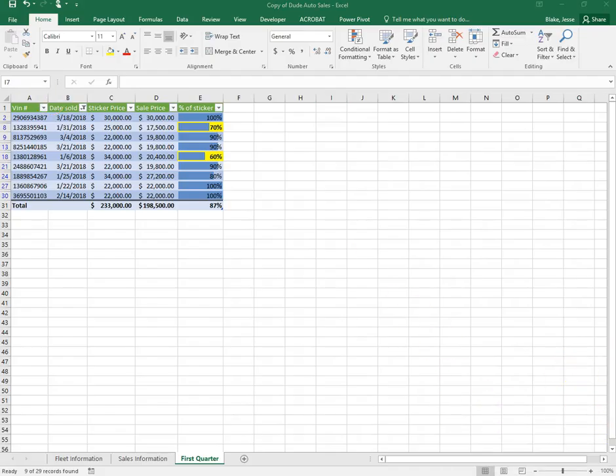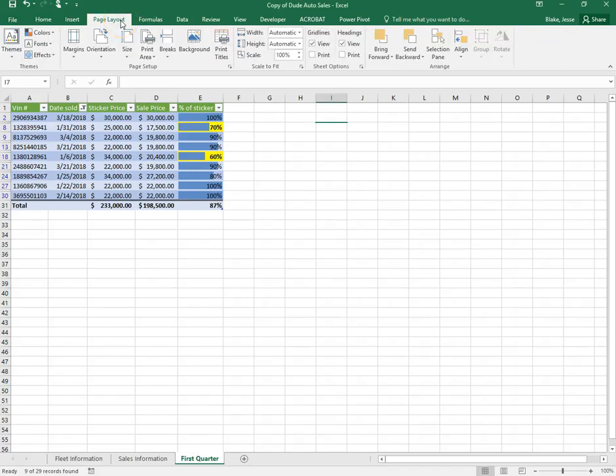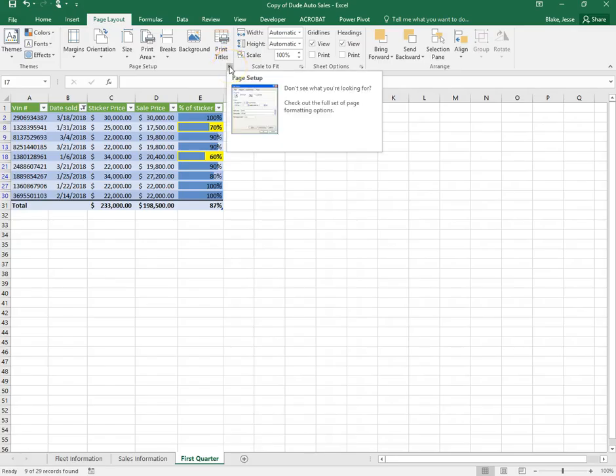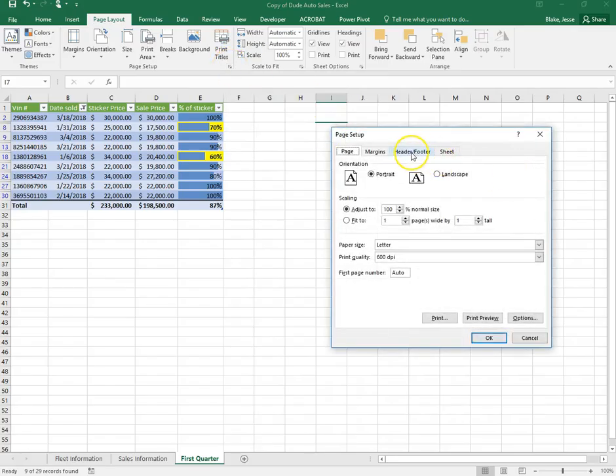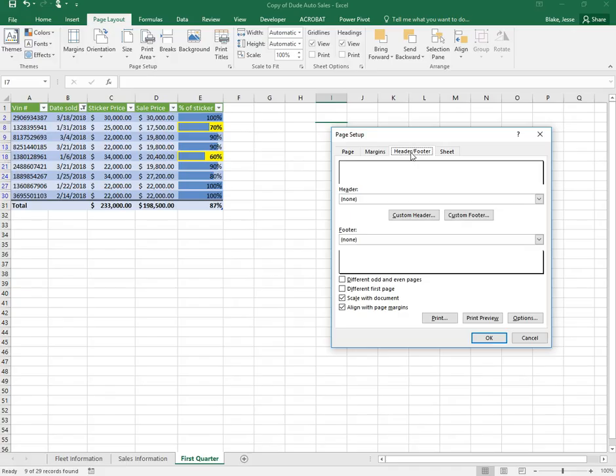So the next thing I need to do is add a footer. So let's go. Where do I go to add a footer? That's right. Page layout. And then where do I go? Here's my page setup. There's that beautiful pop-out box. We have a lot of things in here we've been using. I go to insert header and footer, and I'm going to add a custom footer.